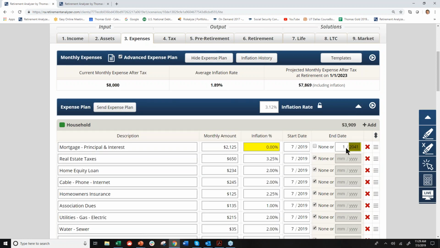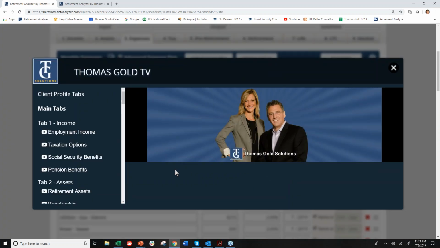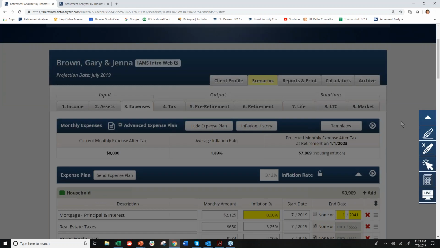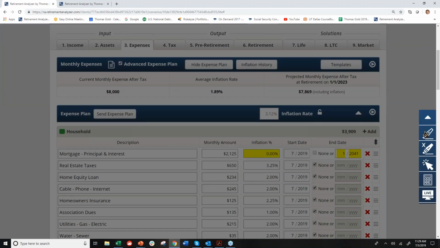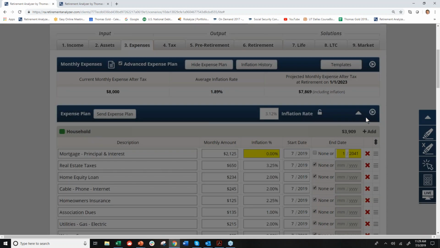So pay attention to the expense plan if you can. There's all sorts of, like I said, quick clips earlier. Steve, can you just quickly show them a quick clip? Watch the quick clip on the expense plan. There's ways to email these budget templates out. You can customize the budget templates specific for the way that you want to do them. You can do that in the settings section, do it one time, and it'll be that way for all clients. So lots of functionality here, folks.